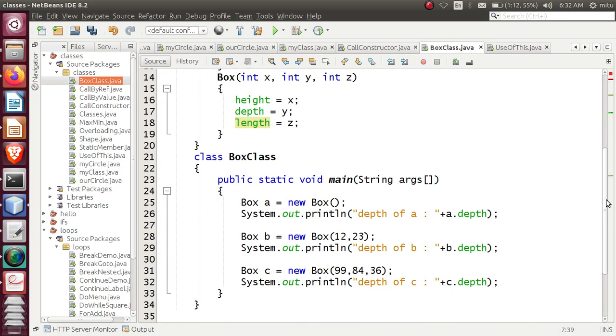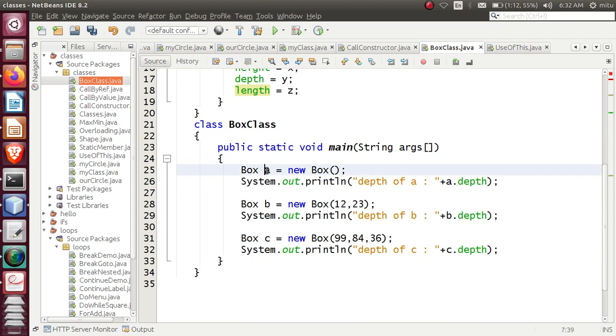For the first object created here, A, A will be initialized automatically. First time I don't want to read the data from the user, so what should be the initial values of the variables for the object? That is applied with the help of the default constructor. So depth of A will be 10 in this case.